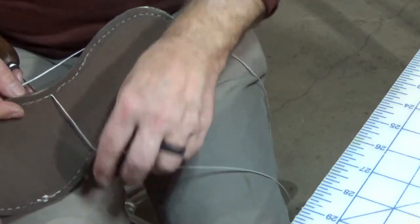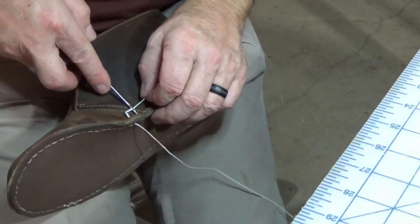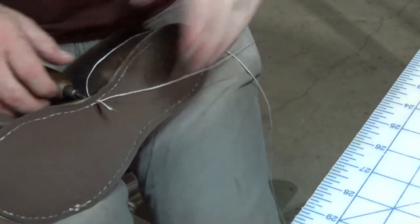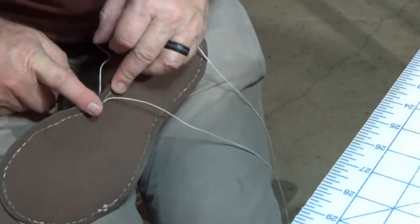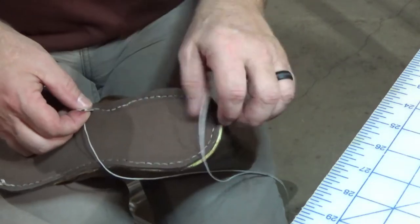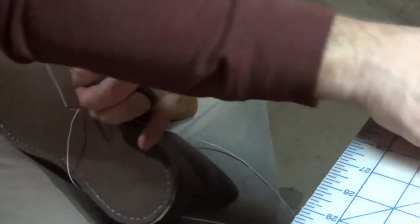Okay, we have one more stitch and then we are back into our original hole. So I'm going to push into that original, our first hole. Finish stitch all the way around. Now I'm going to take one more stitch over here into the next spot, and then I'm going to pull our string through. Or at least enough of it that I can tie.